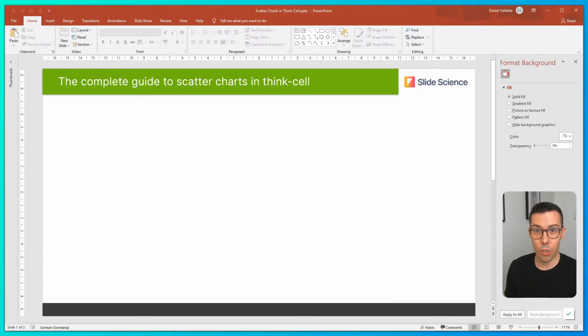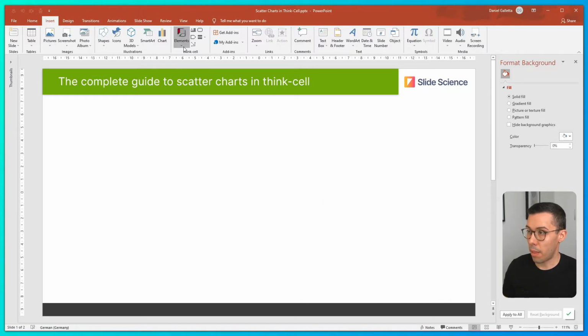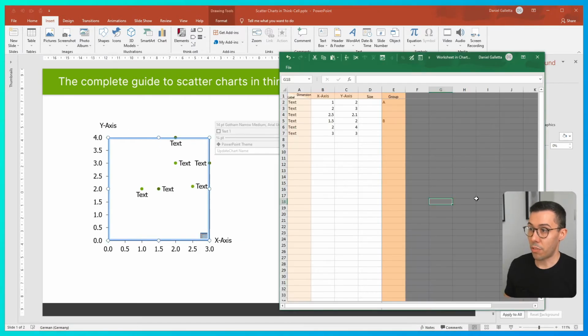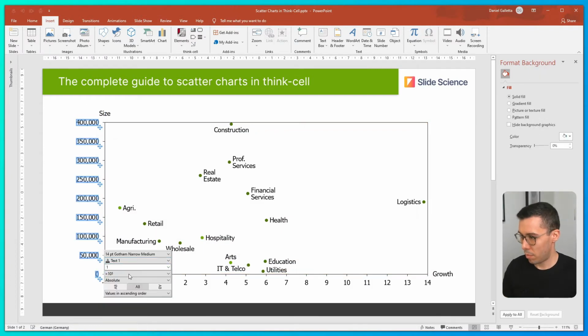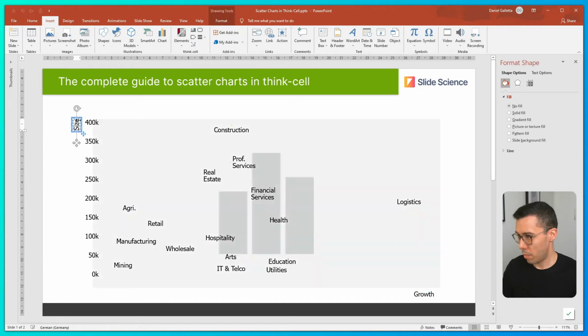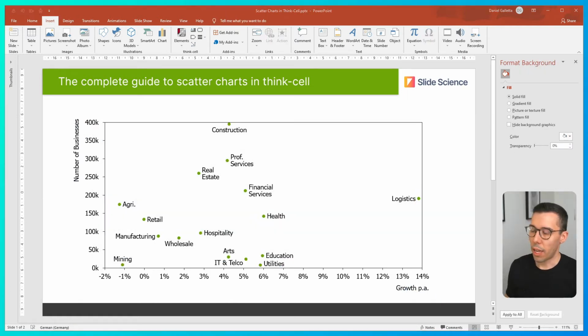So the first thing we'll do is add a scatter chart using ThinkCell. To do that, we click on Insert, Elements, Scatter, and we'll drop the scatter chart in. So here's our default scatter chart. You can see there's already some example data in there. So what I'll do now is replace that with some real data. And there we go. Now we'll quickly reformat this so it's a little bit easier to see. Okay, it's easier to see the data in the scatter chart now.